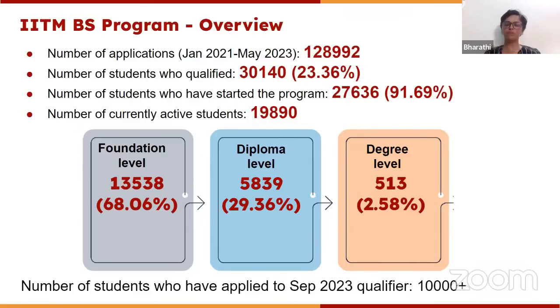The first batches, the first few students are slowly getting into the degree level. And in 2024, we are hoping that a lot more students will be in the degree level. The shift will be happening next year. This is the fastest batch that's moving in the program, doing 4 courses possibly at a time, completing all the projects on time and moving across the program. So a large fraction of the students are still in foundation level. Then there is a smaller fraction that is finishing the 8 courses and getting into diploma level. And the next fraction is the one who's completing both diplomas and getting into the degree level. The number of students who have applied for the 2023 September qualifier, just like you all are, is more than 10,000 this time.